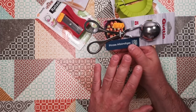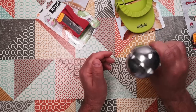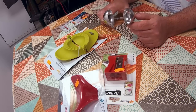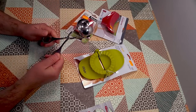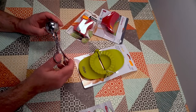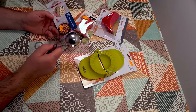Item number one is meatball pliers. This one I believe is made in Spain — stainless steel — and it's a set of scissors with cups on the end for making meatballs of very consistent size. Construction seems a little bit crude and flimsy, but these aren't going to be used all day every day. It looks like it's built for occasional use, made of steel that's been twisted and welded together. That costs €3.60.